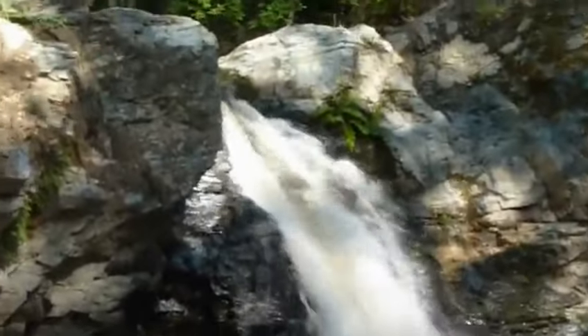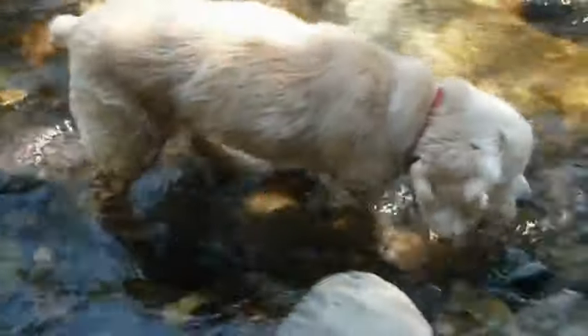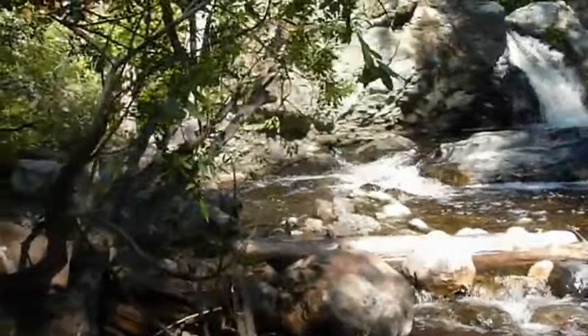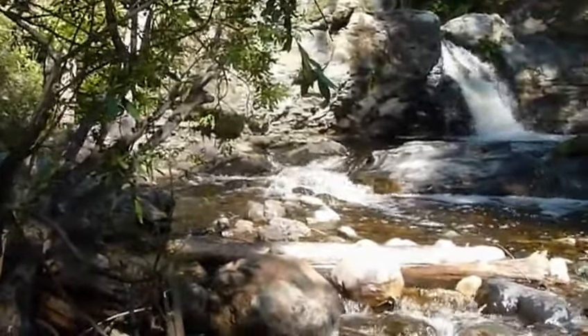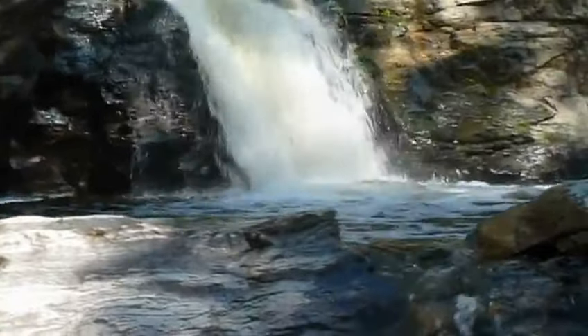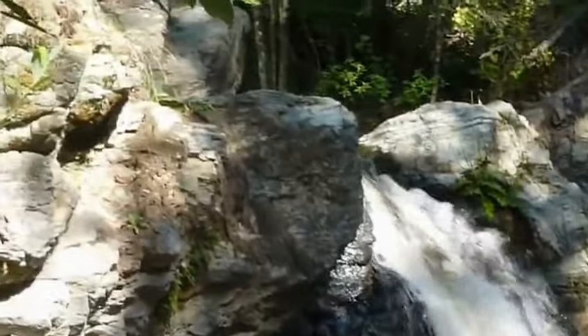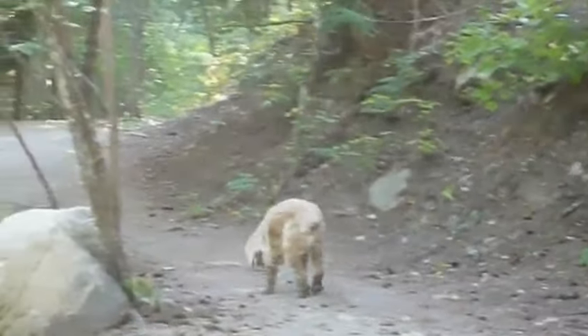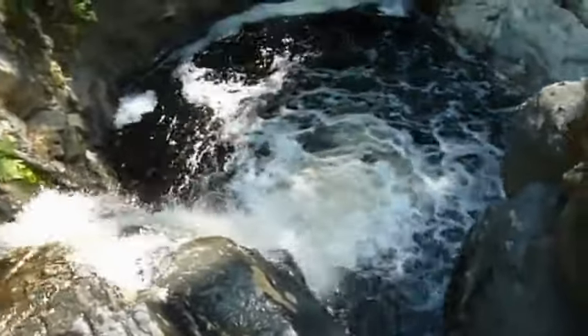Here we are at one of my favourite spots to walk the dogs — Mill Creek Park. The girls love it too. In this hot weather it's so nice to have a place to go and cool off for them. This little waterfall is so beautiful. There's a swimming hole there where you can get in and go for a little dip. You can dive off this rock here — not that I do it, that's for the young people. But it is beautiful. That's the swimming hole down there, and this is the dog swimming hole over here.